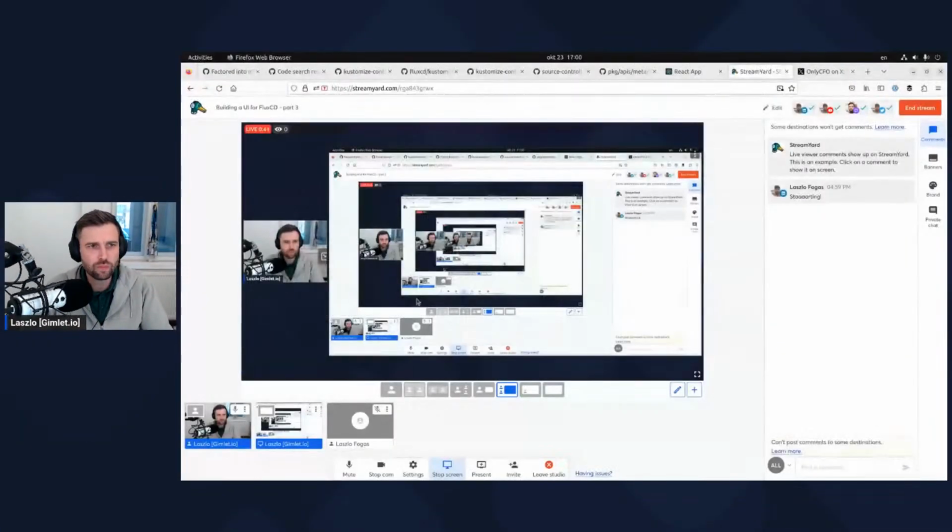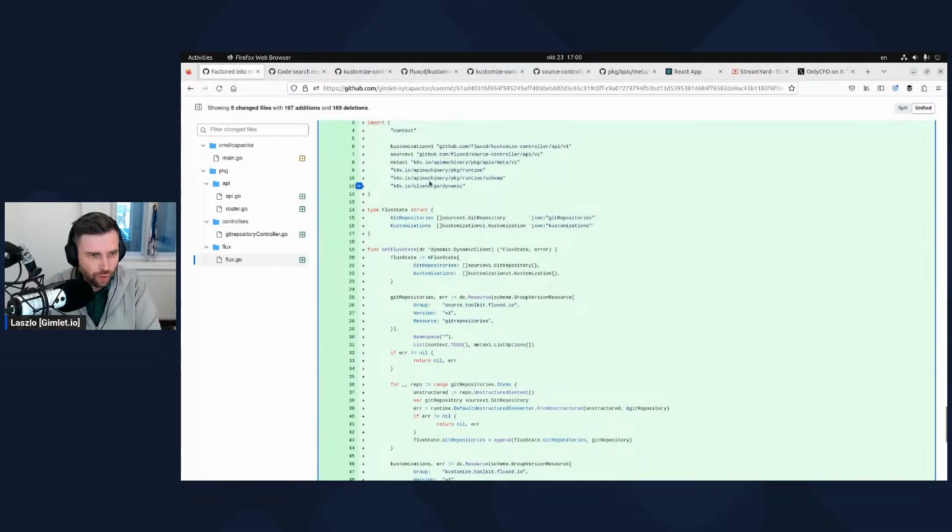I actually just refactored a couple of things. I promised that I would refactor the mess I had with just one main Go file with a few hundred lines, and just created a few modules like API controllers and Flux. So like the get Flux state. Is my screen on the stream? No. Yes, it is now. So I factored a bunch of things into modules, and the get Flux state is now part of the Flux package.